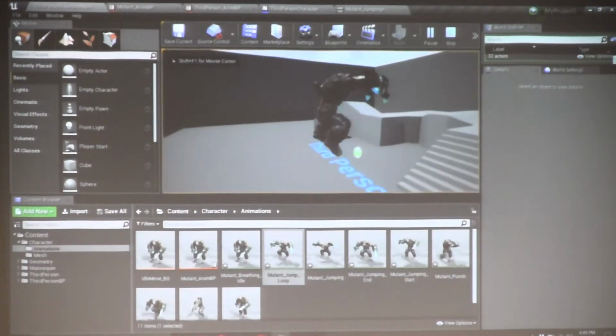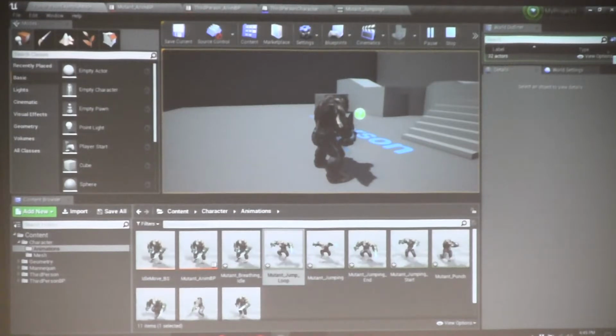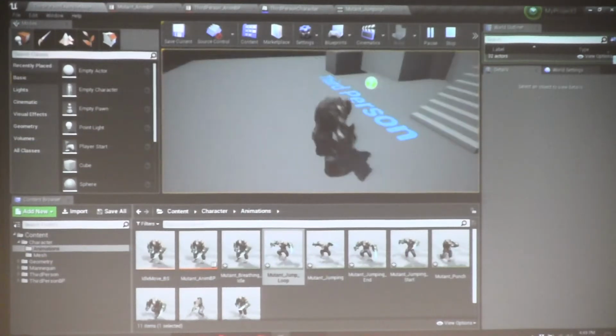Okay. It's not the fanciest of loop animations. I would probably have some secondary motion of the character kind of falling, but I chopped this animation up actually inside of Unreal. That's another thing that you can do. You can create animations from existing animations within Unreal. You can take a pose, modify it, keyframe it inside of Unreal and animate it there. But now we have a character that can actually jump.